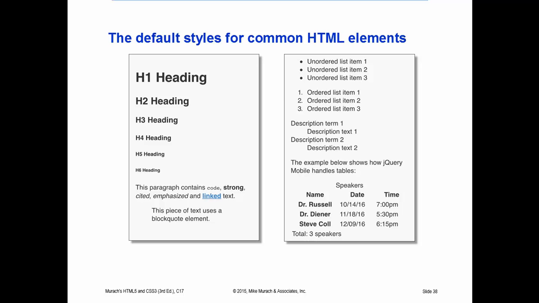Here are some of the default settings for common HTML elements. By default, jQuery automatically applies styles to the HTML elements for a page. Pretty much these styles mimic a browser's native styles. Couple things by default. First, jQuery applies a small amount of padding to the left, right, top, and bottom of each page. Second, links are slightly larger than for normal text, which makes it easier to tap them. Third, links are underlined with blue as the font color. All right, you can see the example that's here.